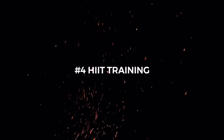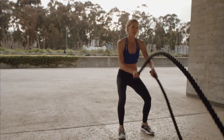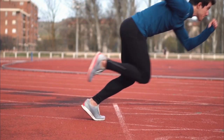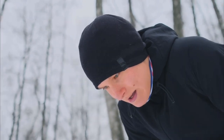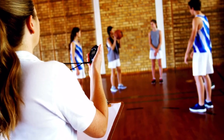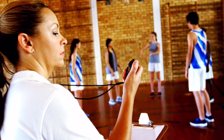Number four is HIIT training — high intensity interval training. This really affects your body in many ways. HIIT is all-out sprint training: spurts of energy, hitting a boxing bag as fast as you can for 30 seconds, or doing sprints for 30 seconds and taking breaks. It's that fast breathing that triggers growth hormone in your body. Running in place, jumping jacks, burpees, sprints, punching a bag — quick spurts of movement for about 30 seconds, then take a break. Do this for 15 minutes and go as hard as you can.